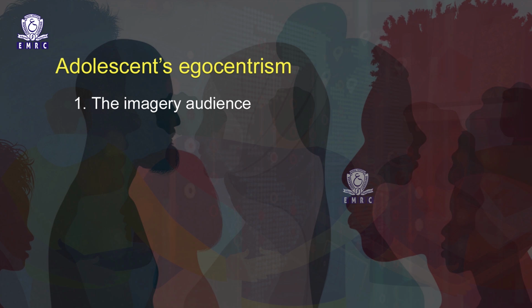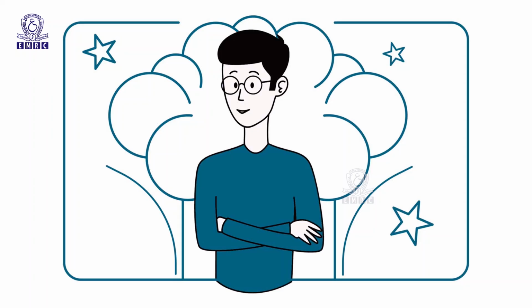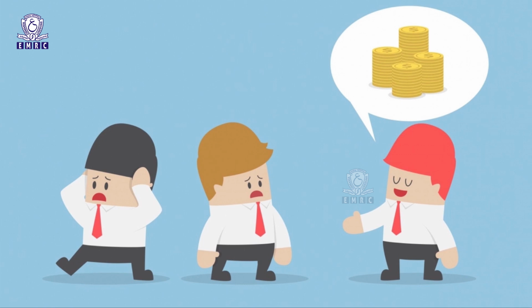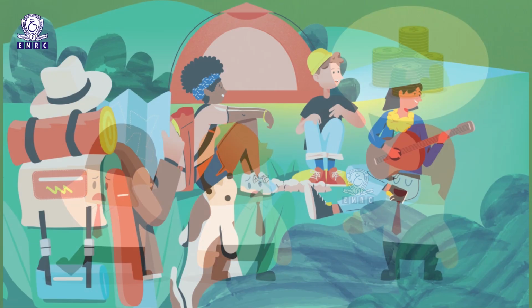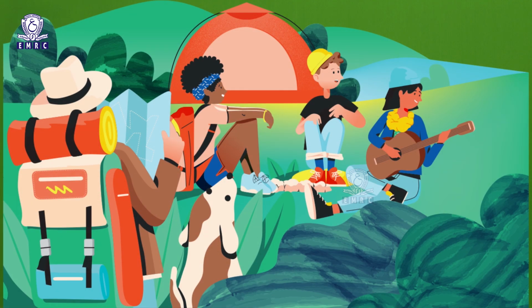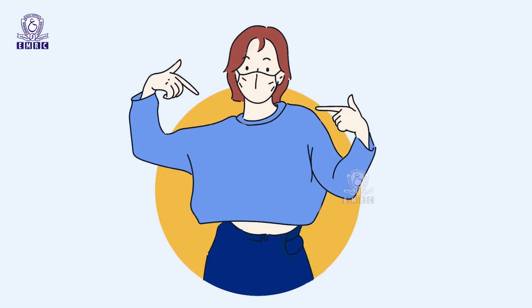First is the imaginary audience. Adolescents believe that they are the focus of everyone else's attention. They believe that everyone around them is monitoring their performance. A critical remark from their parent or teacher can be a very mortifying event for them. It is a product of inability to differentiate between self and others. As a result, they become extremely self-conscious, often going to great lengths to avoid embarrassment.